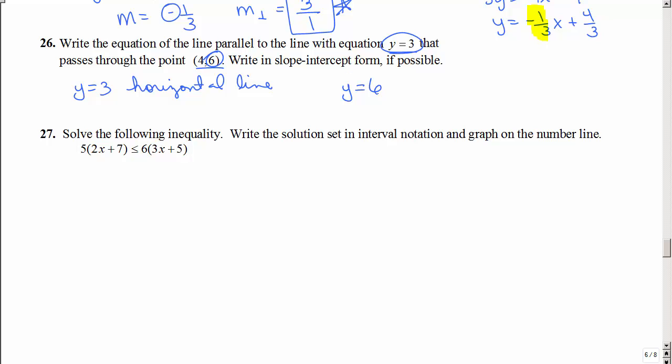Yes, it's that easy. What if the problem said x equals 3, had everything else, but it said x equals 3? Well, you would need to know that x equals 3 is a vertical line, and so something parallel to it would be another vertical line, and what does x equal to? 4. So simple, not really any work to show, you just have to know these things.